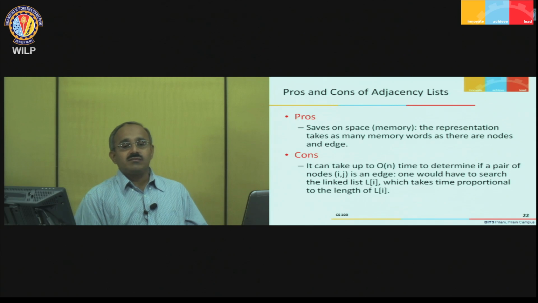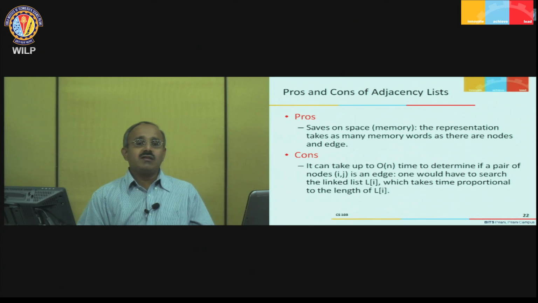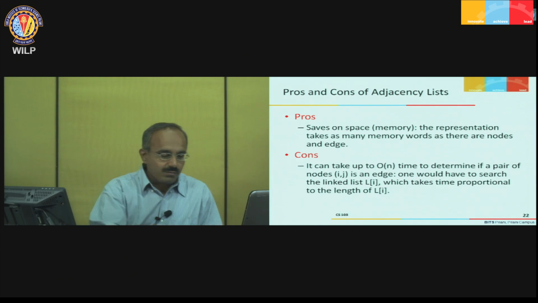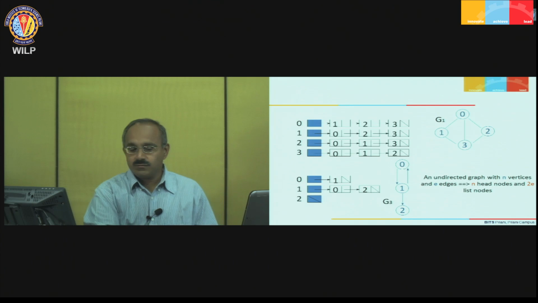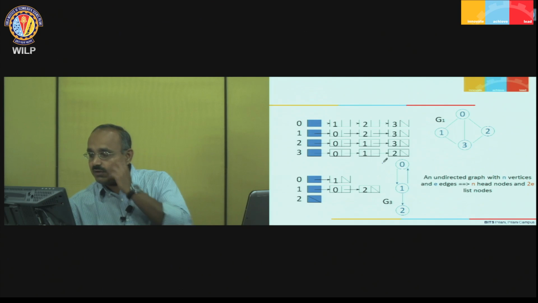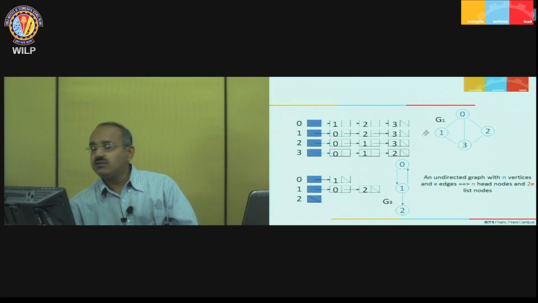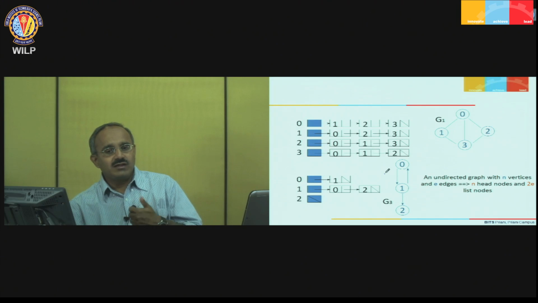The flip side is that to interpret it takes time, right. So, if you want to check whether two particular nodes are connected or not, one has to go to the linked list at that particular slot and check whether the adjacency relationship is there or not, right. For example, in the preceding example, if you want to check whether 0 and 3 are adjacent, adjacency matrix would have taken only one step.